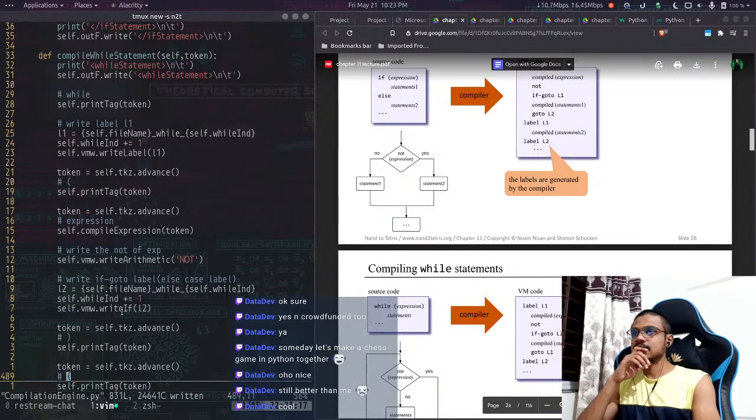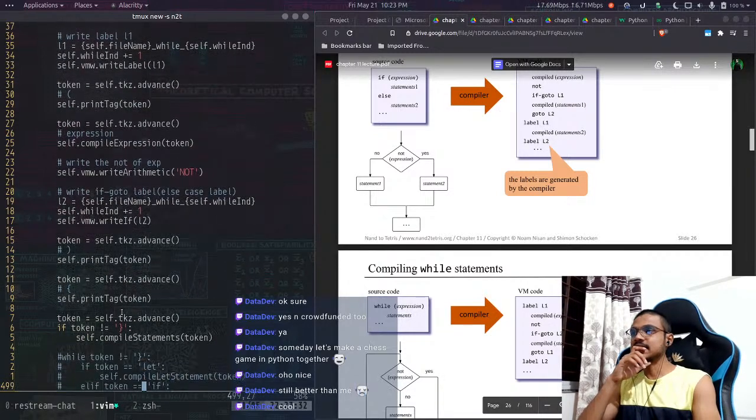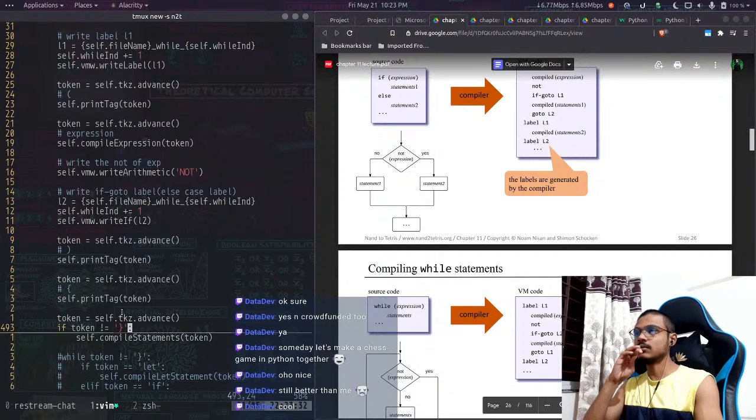Okay. After that, the expressions, the compile expressions.